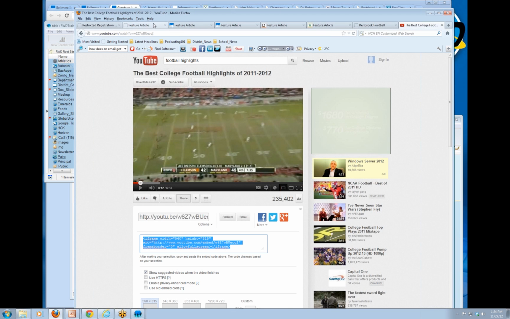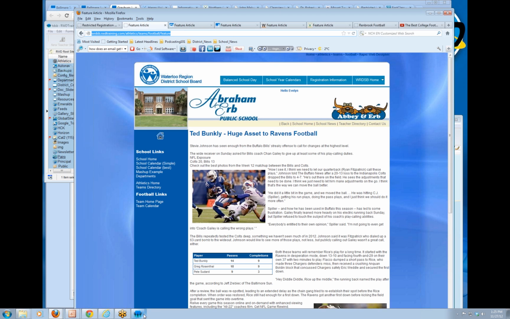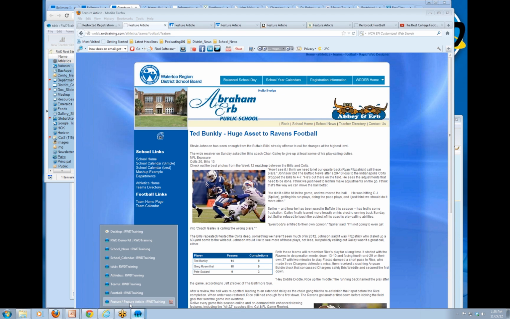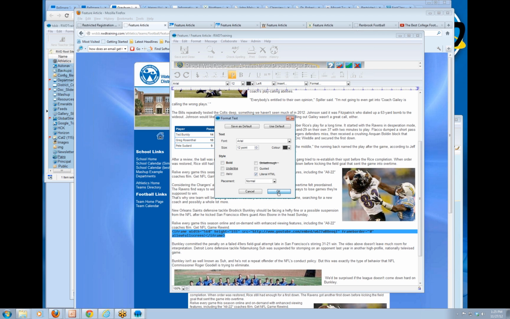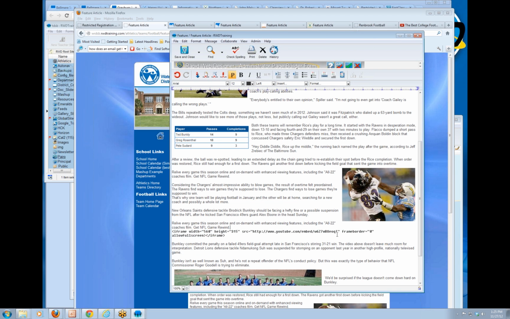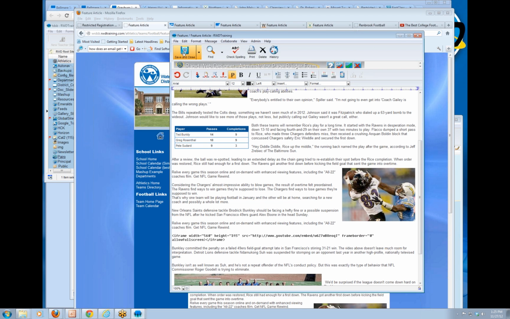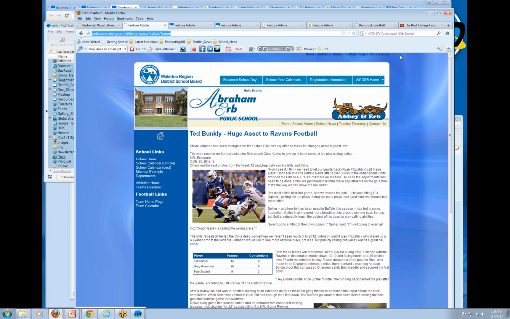So I get some web code that's easily available on the web, and I go back to my article itself here, and wherever I feel like that should appear, I'm just going to paste that code in. And so I paste the web code in, and I have to do one more little tiny thing, which is format that particular piece of text as literal HTML. And now I've got a mixture of First Class document content and web content.